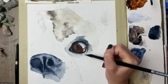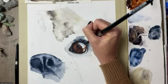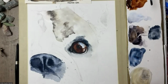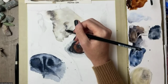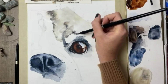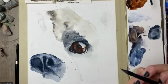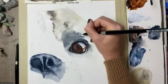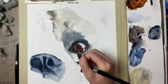So you see that? Payne's Gray is so pretty. Ashley, I like seeing the development of the portrait, how you have the browner warm eye and then the cooler Payne's Gray and then the warmer hematite and the cooler soda light back and forth, back and forth. And I think it is a strength and brings the portrait to life. Oh, thank you. That is what we're going for, isn't it? I really like the dichotomy you get between the cool and the warm. And that's why I often will use Payne's Gray on a dog nose, even if the dog is a tan dog. I will use a transparent yellow oxide for the fur, and then I'll go in with the Payne's Gray for the nose. And it is just a beautiful balance that is achieved there.